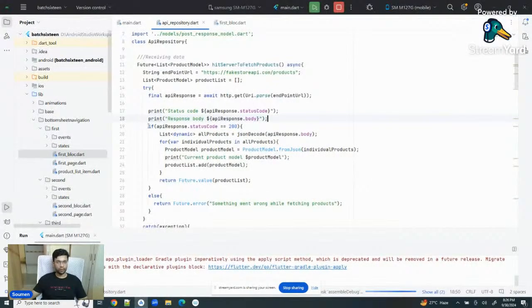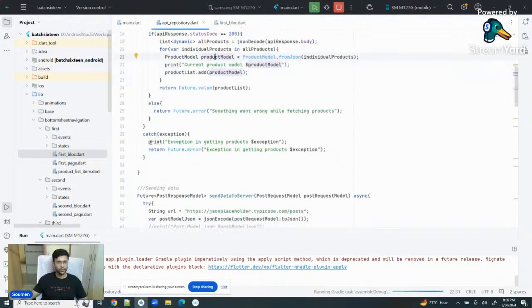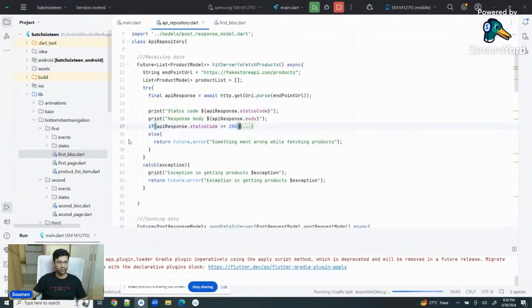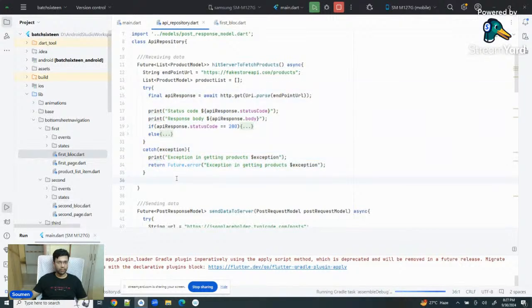So what I'm going to do is draw your attention to this point, wherein we have our status code 200, which basically tells us that everything went fine, and we can show this list of products. Next, I'm going to show you how I passed this request and the response. Do you notice I've wrapped it in a try and a catch? If you see, I'm following good practices.